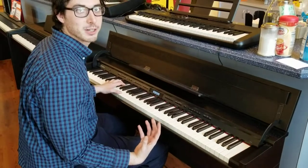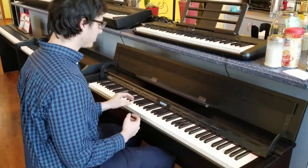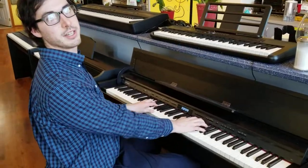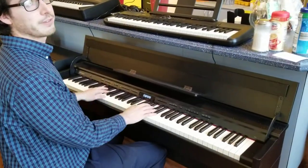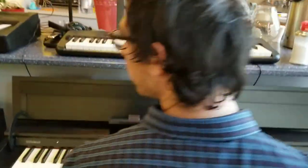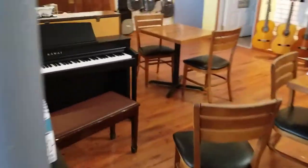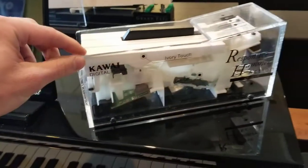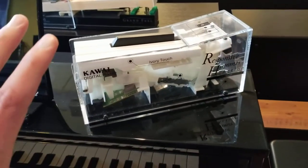Nice smooth experience. Especially with a digital, that's something that you're really looking for: nice smooth, refined, and it has a lot of control over those little nuances. Yes. So one thing to note is when we had the action right here of the Kawai RH series, this is a graded hammer action. This is obviously from Kawai. It's going to be similar in the Roland.